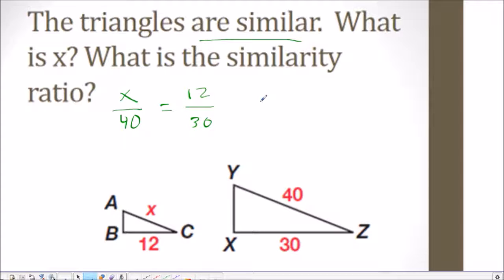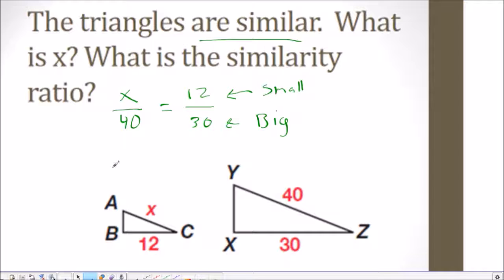Now before we solve that, let's make one little note on this. Notice those two numbers on the top both came from the smaller shape. And the two numbers on the bottom, 40 and 30, both of those came from the bigger shape. Now it doesn't matter if you pick small or big. However, when we look at the top, either both of them need to come from the small shape or both of them need to have come from the big shape.